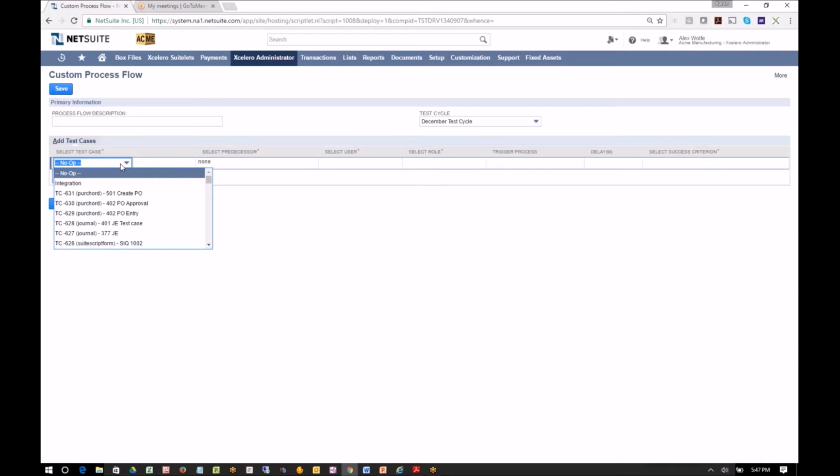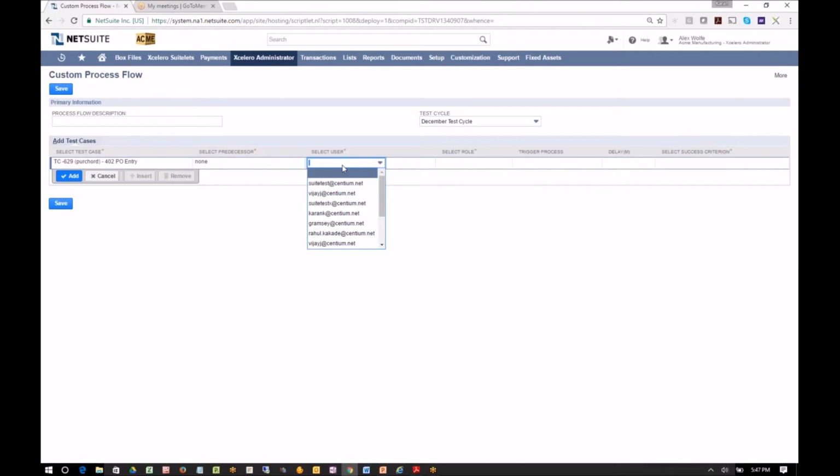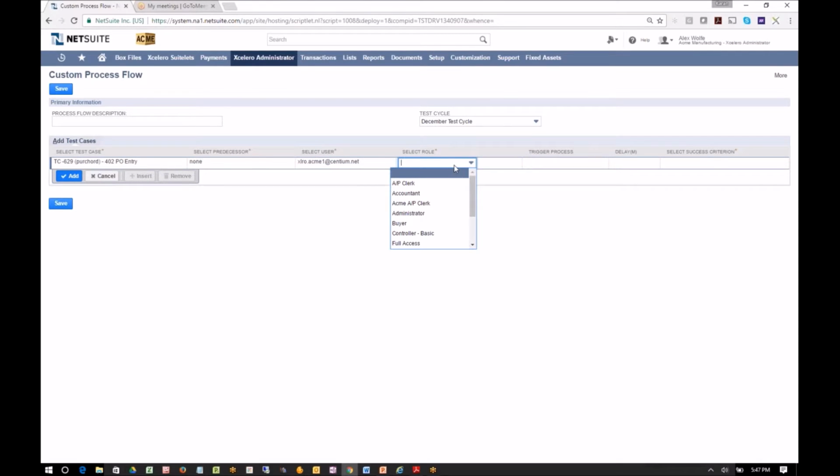So in my example, my first test case is that of a purchase order. So I have the purchase order entry test case that was previously created that has no predecessor. It is being run under, once again, let's say the Xcelero Acme user, but here I'm going to run it under a role such as a buyer.